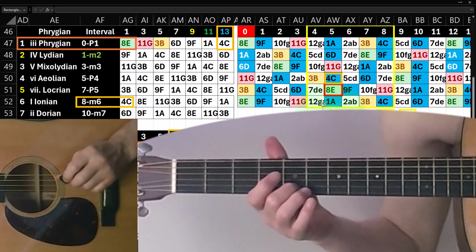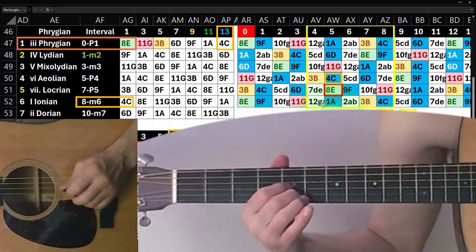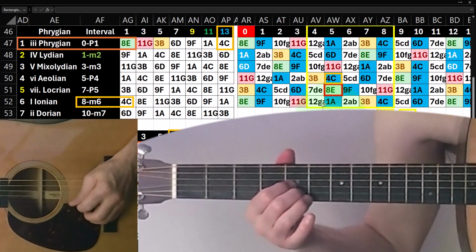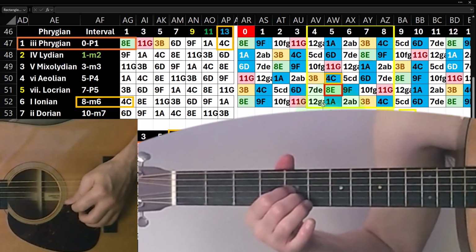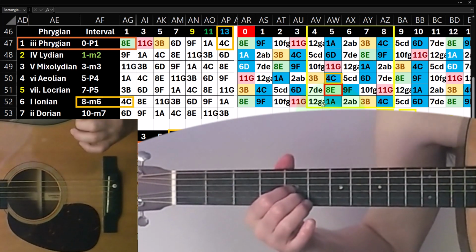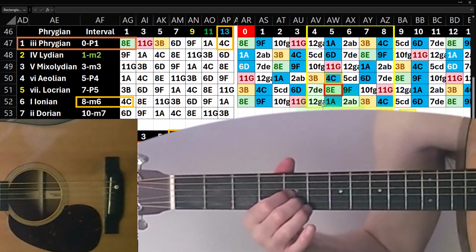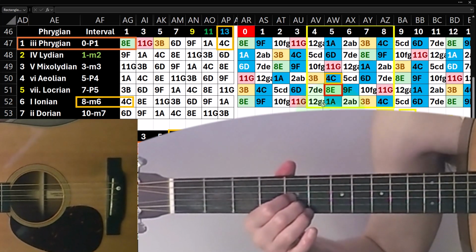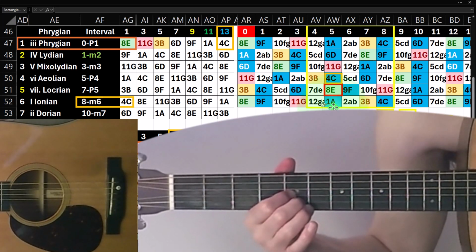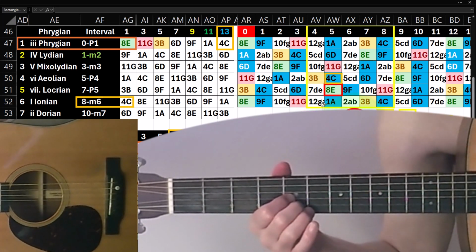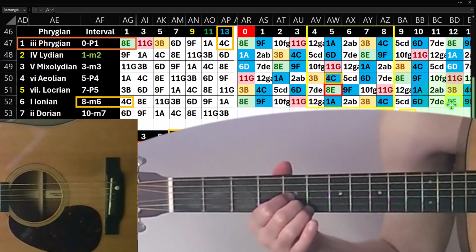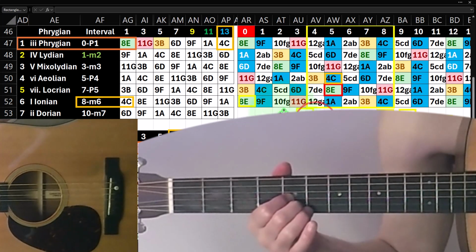So I'm going to go up from here and say, okay, it would be 5 going back here and then 4. So if I went from top to bottom, C to E, that would be a 4-note away major third. Bottom to top, therefore, would be an 8-note away minor 6. So that means if I go up one string and cross the fault line, the 8-note away minor 6 would be on the same fret. But I wouldn't cross the fault line except on that place, right? So if I was over here, let's do it here, then it would be up here, right?